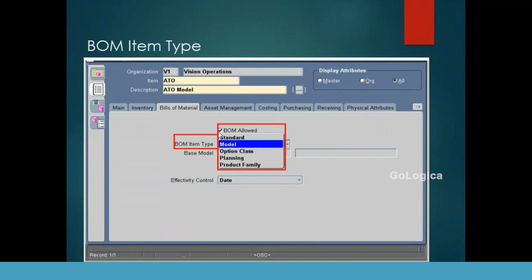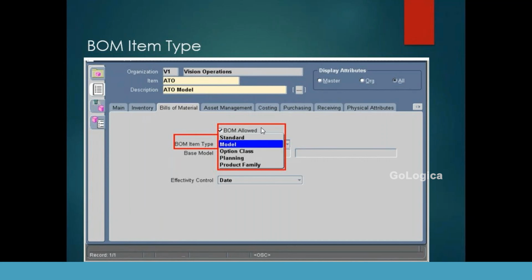Because if you check mark this BOM Allowed, then only this model or item will be able to be set up in the bills. Else you will not be able to use this item in the BOM. So we only bother about this one flag, BOM Allowed.